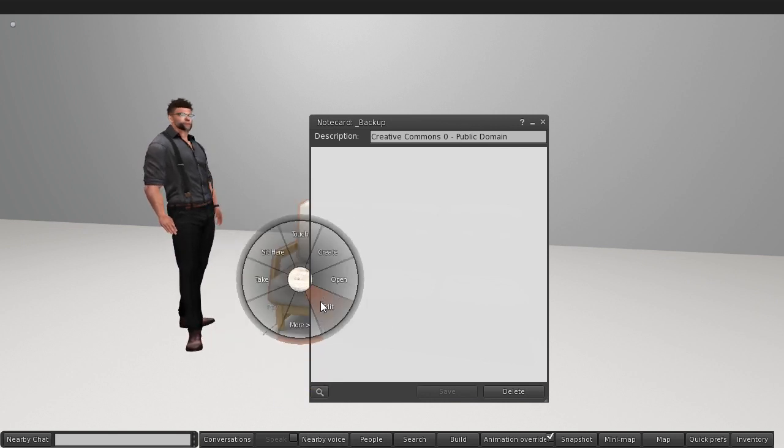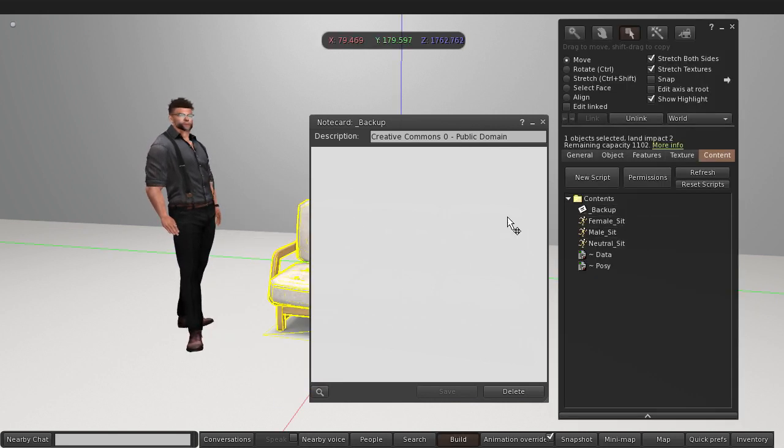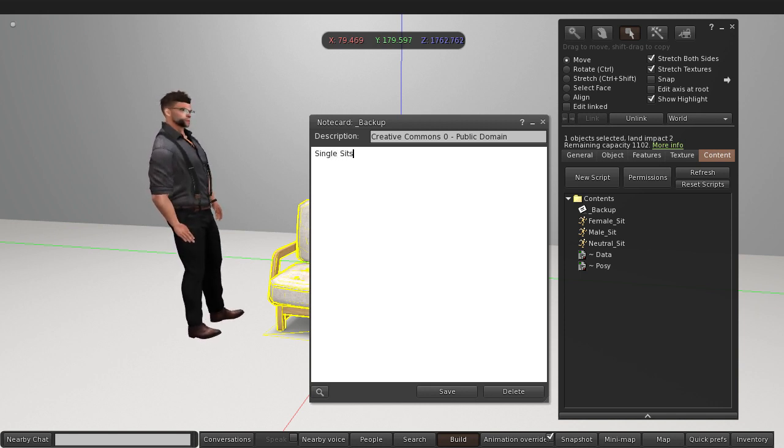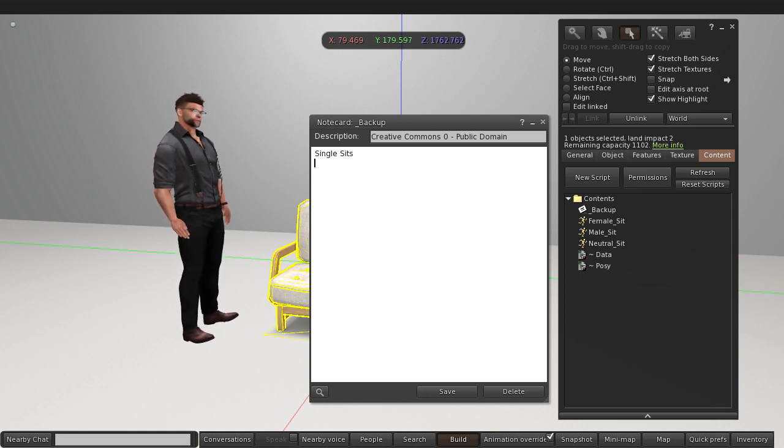Let's keep this open. Here's the contents. You can do that, well, first of all by adding a home folder, or actually single sits is a better name for this top level folder. And inside you could for instance have these animations.